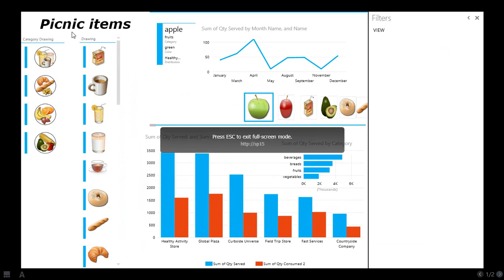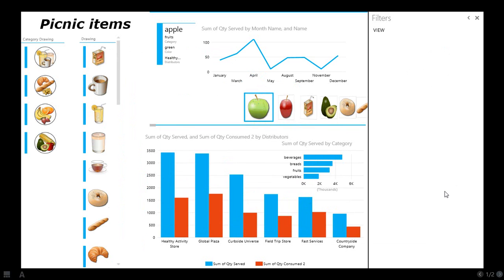So let me go ahead and turn this to full screen mode. And I guess the thing to remember is this is all happening in the web browser. It requires no software on the client, and we're just looking at the data. We did the Excel PowerPivot to create a data model, and we published that model. Now PowerView is just to interact with it and explore the data.